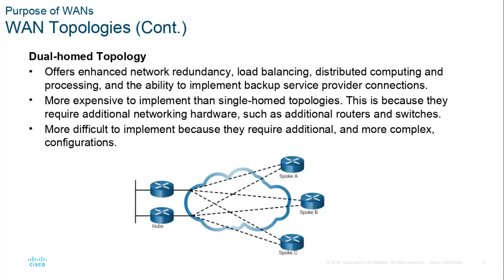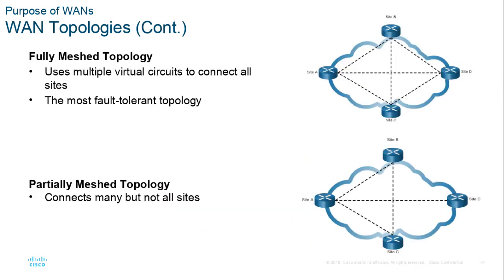Dual home topology reduces the single point of failure. So let's say that we go to Trinity River and have 2 routers and have each of those routers have 3 lines to each of our 3 remote locations. And that way, if a line fails or a router fails at Trinity River, there's still a connection. More expensive to implement. We're doubling our telecommunication monthly rates. But if it's a situation where you must have the reliability, in some enterprises and environments, it costs us money if we lose connectivity. So we pay for the extra cost for this.